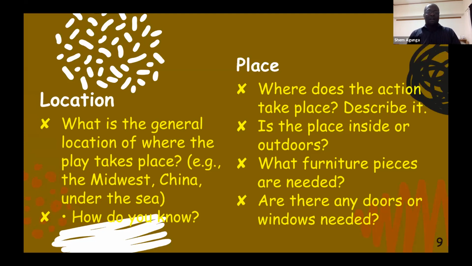For location, we are looking at it in the broad, specific, but also broad in a way. For example, if it is The Merchant of Venice, where is the location? We're told the location is in Venice. So Venice is the location. If you're looking at any other play, maybe a play written by a Chinese playwright that is located in Shanghai, China, then you'd say it's in Shanghai, China, or it's located in an East African country, for example. So that is very important to understand as a given circumstance when you are doing a script analysis.